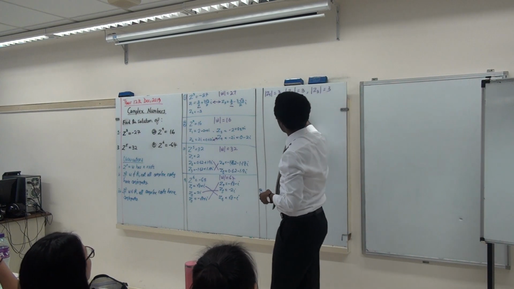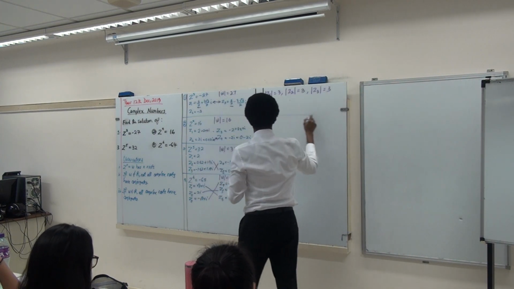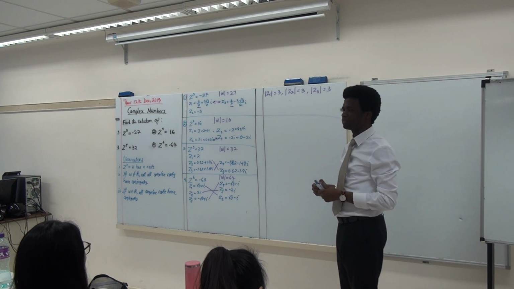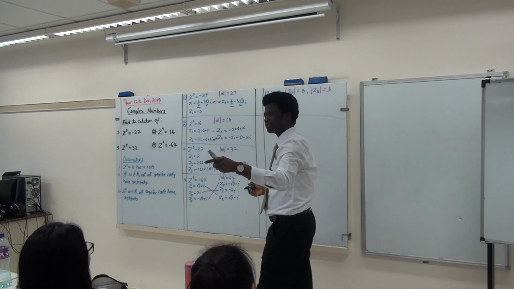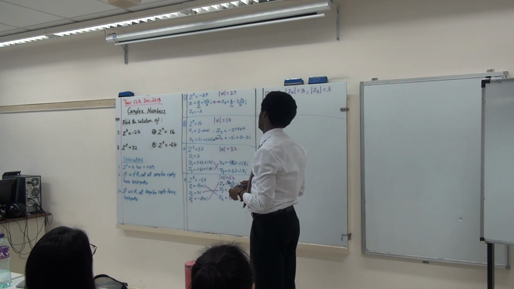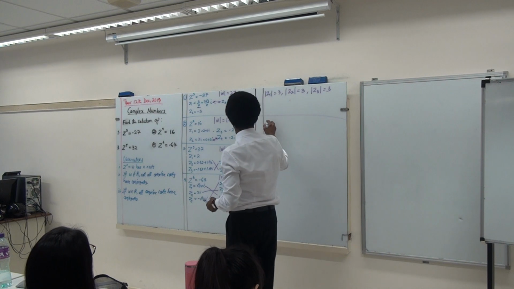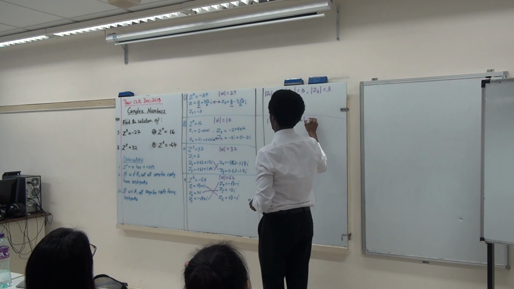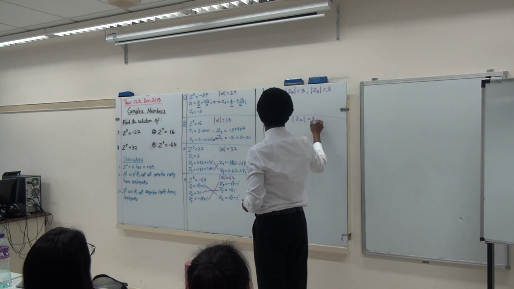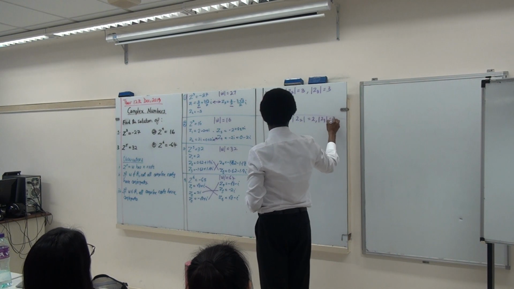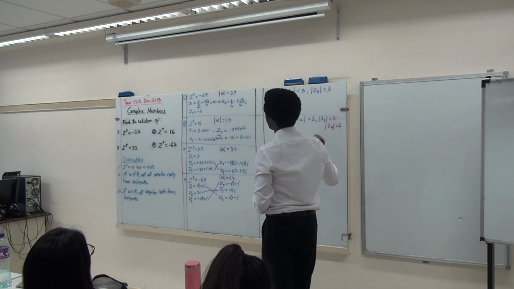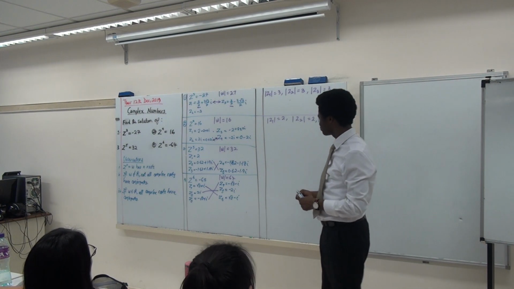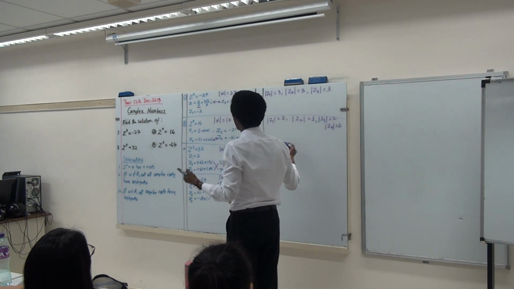Is there a connection between this and the absolute value of W? Then observe the second one. Observe the third one. What is the connection? Times them together. Well, let's see if the same applies here. Absolute value of Z1 here is 2. You agree? Absolute value of Z2 is 2. Absolute value of Z3 is 2. Absolute value of Z4 is 2. So what is the connection between that? Times them together.